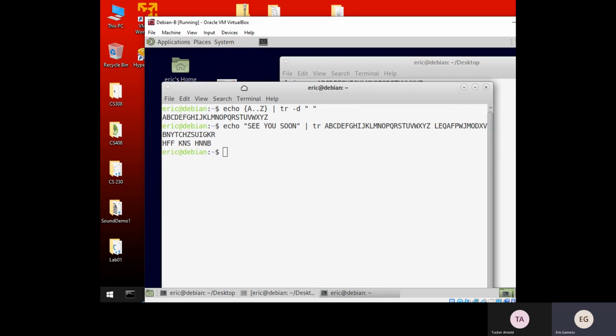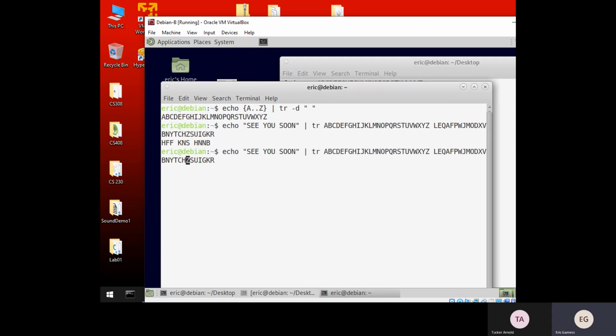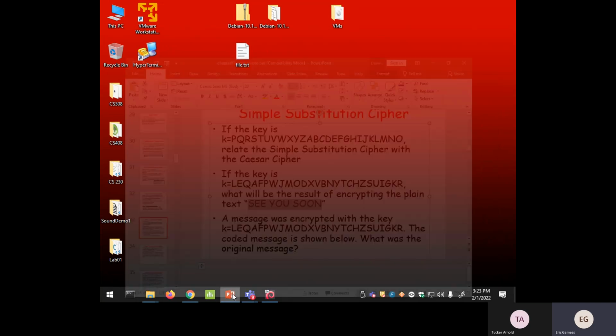So of course, I could have used something a little shorter. If I need the alphabet here, I can just use that. And it's giving me exactly the same result. This is a range from A to Z. We have 26 letters. So the A will become an L, a B will become an E, and so on. So we can use this command, which is very powerful, as you can see, because it helps us to resolve that. Okay, let's see the next exercise.